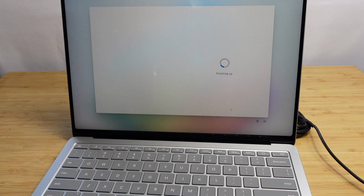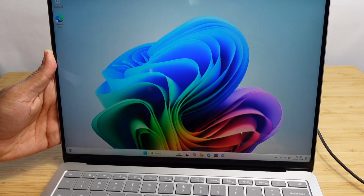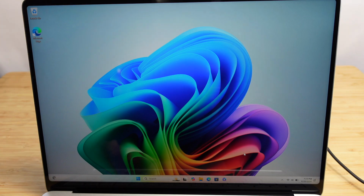And we're good to go. We get a nice satisfying sound as it finishes up. And we're presented with our desktop. This is so exciting. We have our Windows 11 desktop on the Copilot Plus PC, and this looks beautiful.